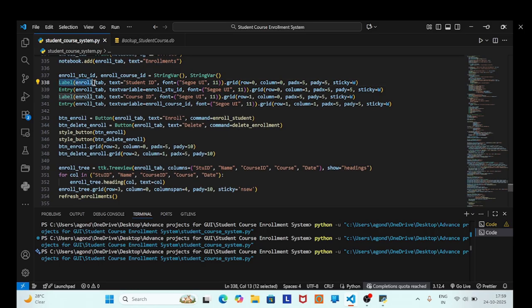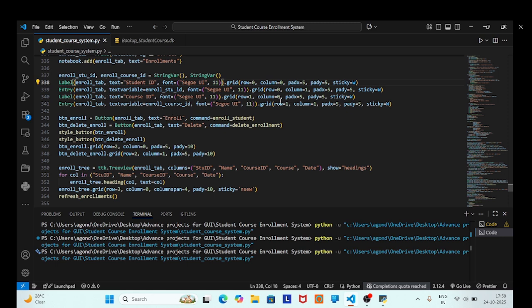Okay, and its positioning, you can see row equal to 0 and column as 0, which I have defined like a tabular format. Okay, it is just in a tabular format. If you guys have any query, you can check out on your own how it is actually going to work.